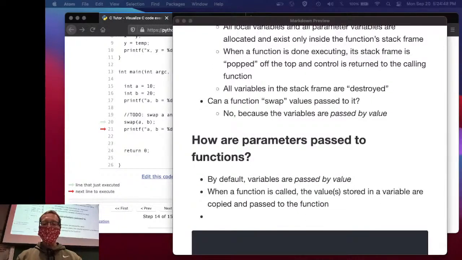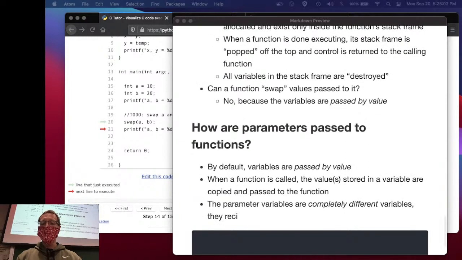The parameter variables are completely different variables. They receive copies of the values of the original variables.